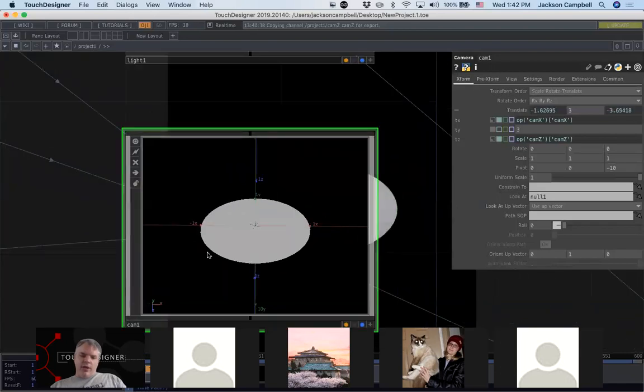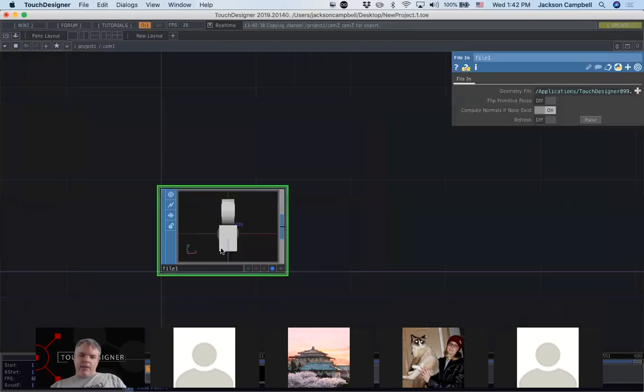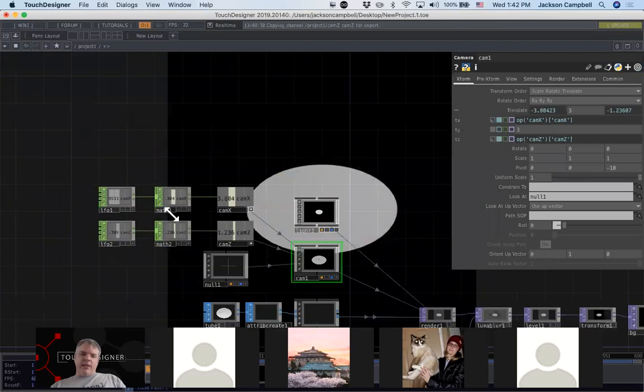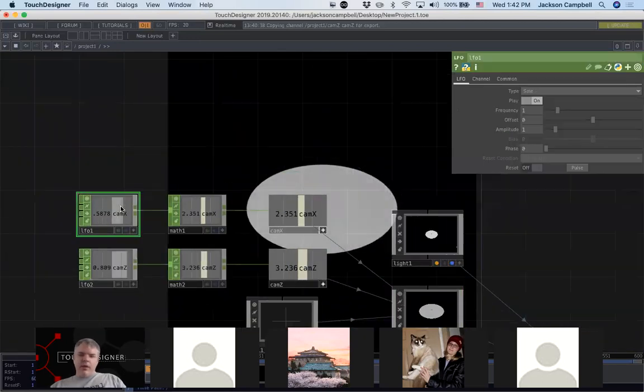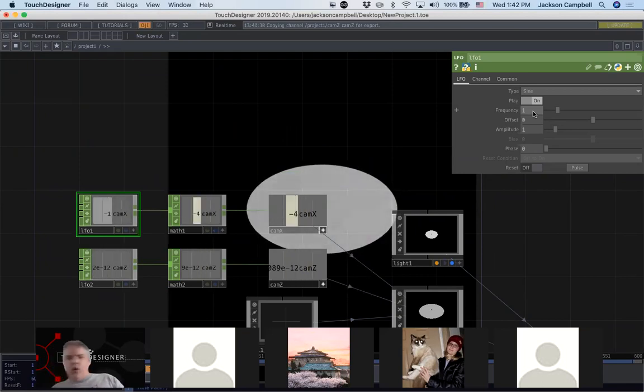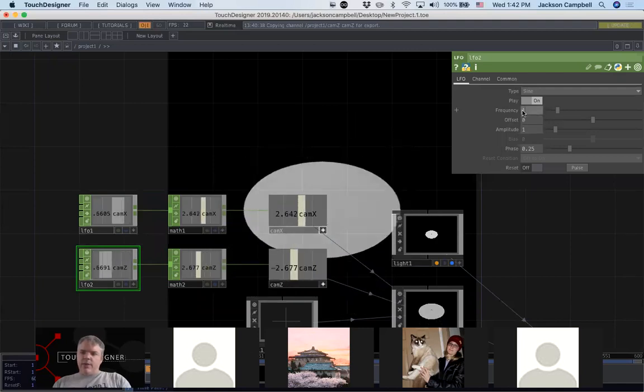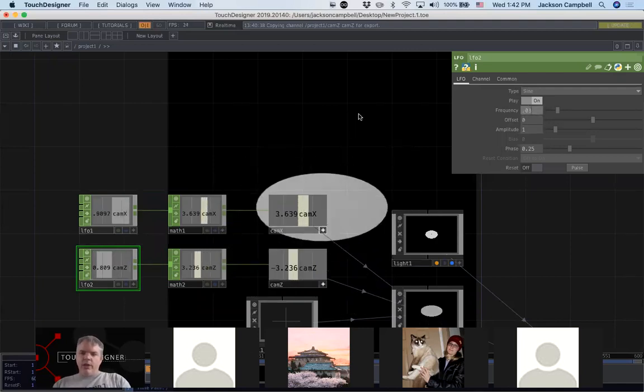And if you scroll in, it might be hard to see, but you can see that these axes on this cam 1 are spinning around. In fact, let's slow this down. So on frequency here, where it's set to 1, let's change the frequency to like 0.03. We want this to spin really slowly. And that's going to make it go crazy because now they're not synchronized anymore. Frequency 0.03.